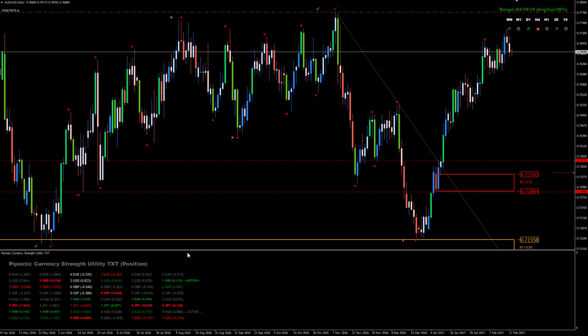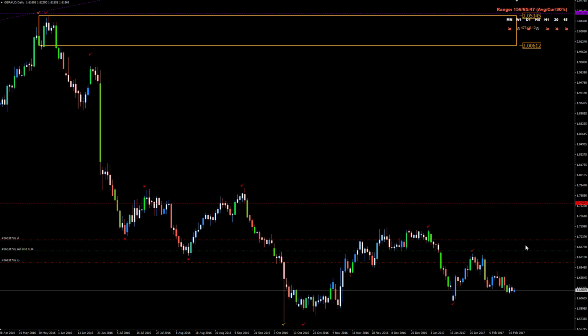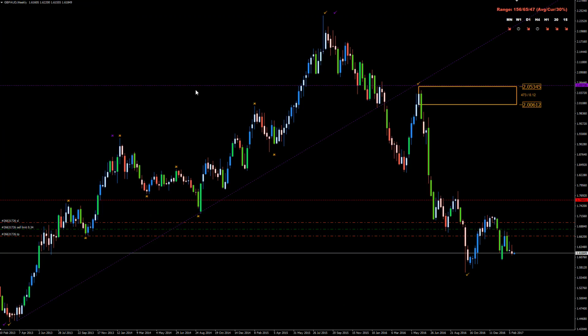Again, trading in line with some of the strength information. We can see how the pound is pretty weak. Longer term, the Australian dollar is strong, which is going to drive this pair inevitably lower for the time being. But again, we have to keep our eyes on the fundamentals. Once you get in the trade, you've got to make sure that the fundamentals are supporting the trade. Good. Yeah, so that's what we have there.